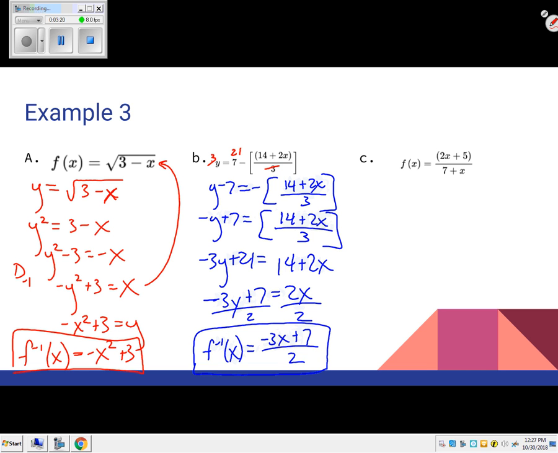Okay, finally, this one over here, part C. I'll do black ink on this one. I'm going to write kind of smaller, and by the end you'll see why. So it is a 1-to-1 function, so I'm going to switch that f of x to a y. Next, I don't like dealing with fractions too much, so I'm going to multiply both sides by 7 plus x. Okay, so that will cancel here. I'm going to distribute this over here. Kind of get through this problem a little bit quicker.